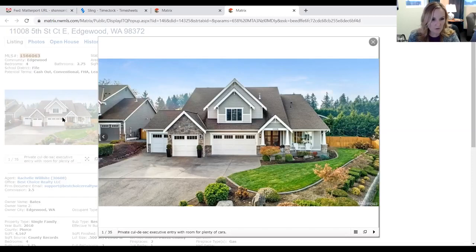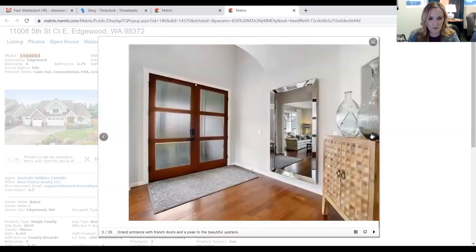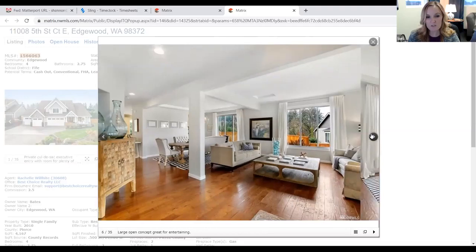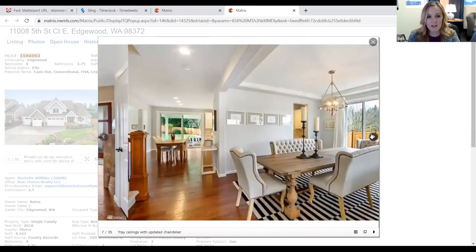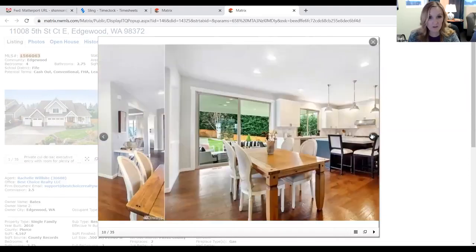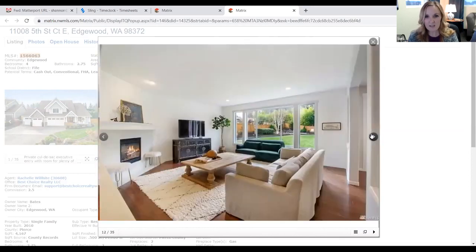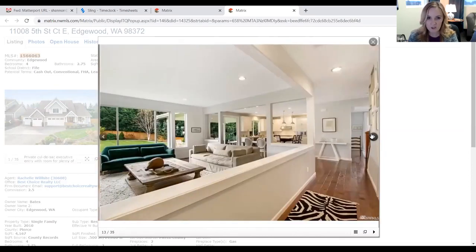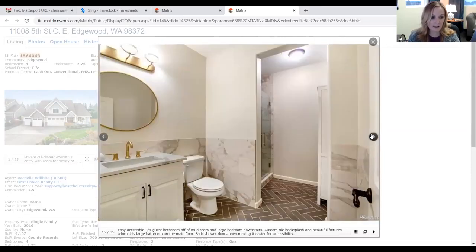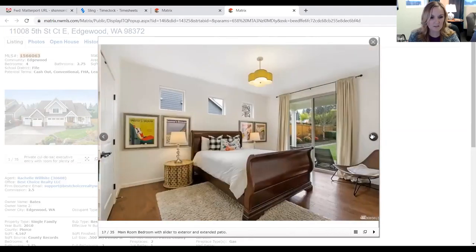You can see as I scroll through — this is from the other photographer. The angles are important. The lighting is important to capture what the seller wanted. The Matterport camera — when that photographer was out there doing the Matterport, she was very proficient at it but not good at the stills. She was taking pictures more of the furniture rather than the space. So I definitely needed someone who could do professional photography on this particular listing.